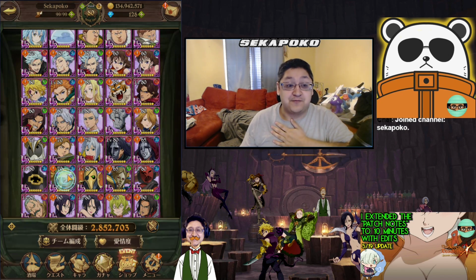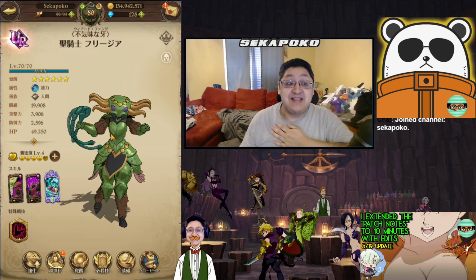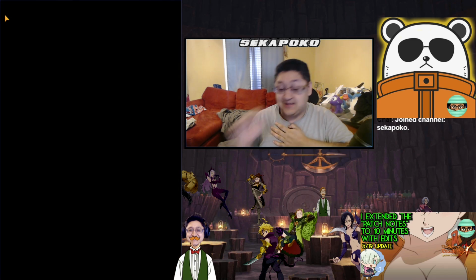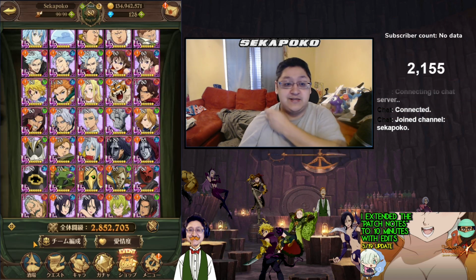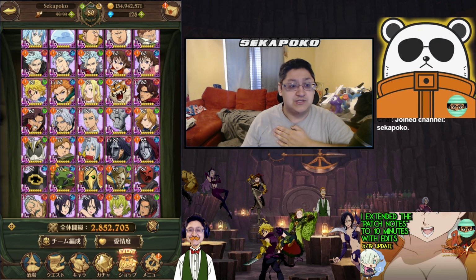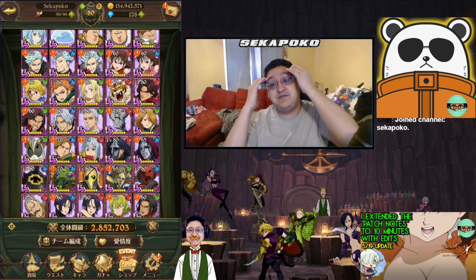Like look at this, I have a Frieza at level 70. This is not a meme. I literally had to build this character out to level 70 to even complete that stage. And I was like, oh crap, I had to do this. It took a lot of resources and it took a lot of time and effort. And they are very RNG dependent too. So it's a very challenging stage, and these stages are very fun over time, but they can be very frustrating as well.